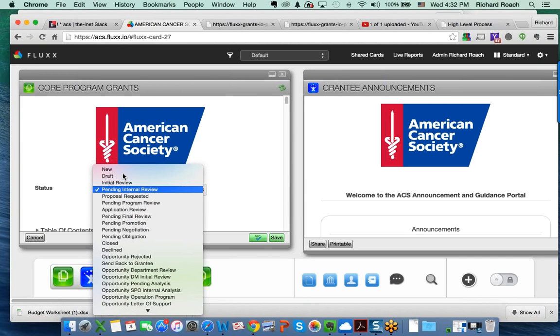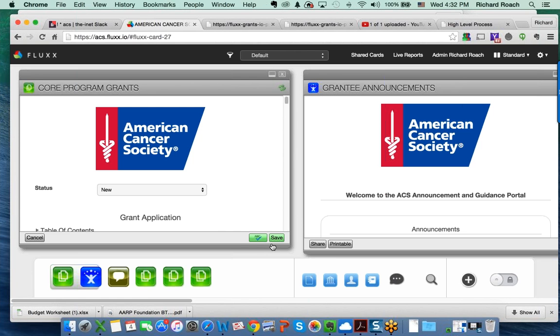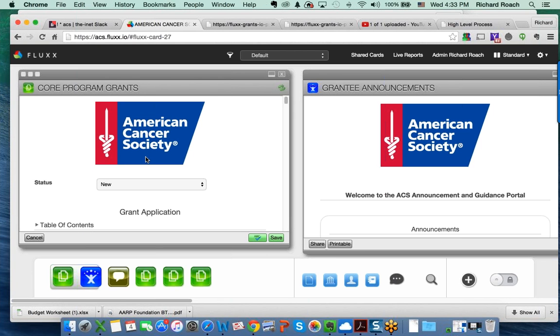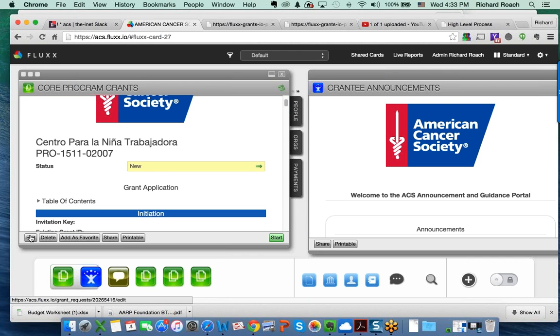Okay, so if we go back to new, save. Because we're removing the application type field though, that will get rid of it. No, we have to actually remove the form elements from the form.